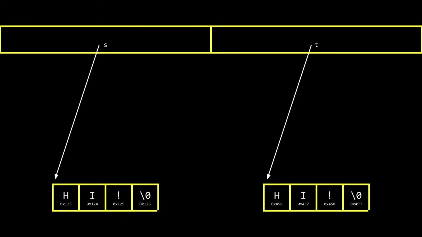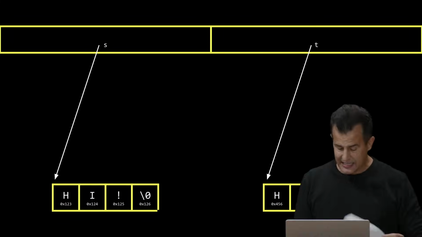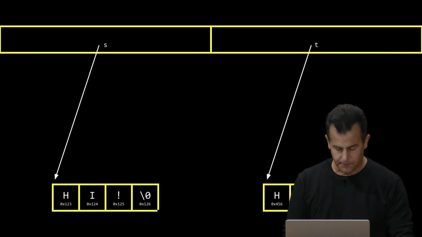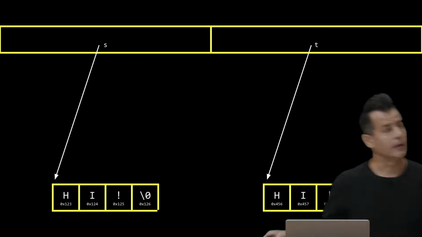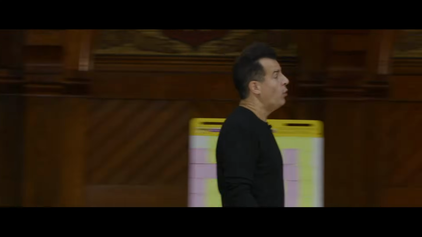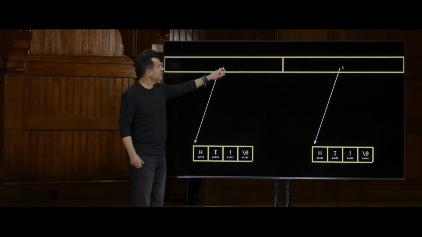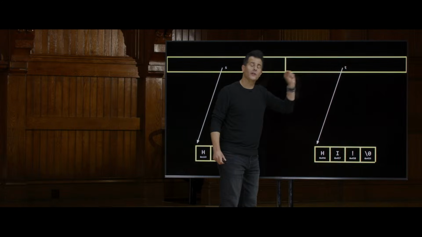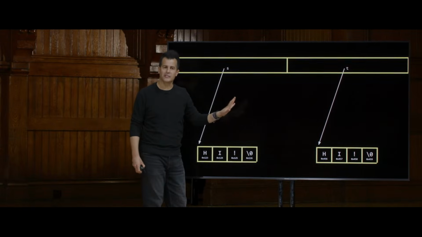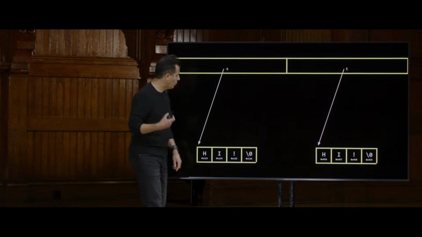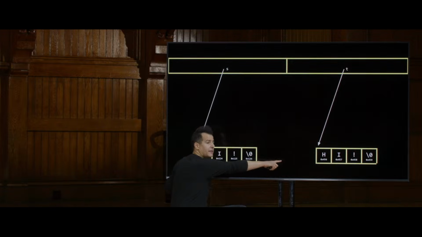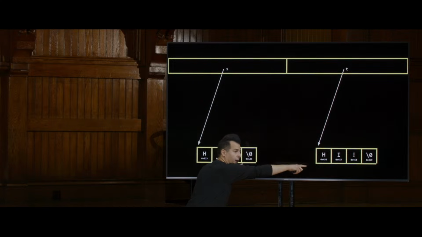So why was strcmp actually necessary? Well, in this case, we wanted to make sure that the strcmp function was handed the address of s and the address of t, so that the strcmp function, written by someone else decades ago, actually has its own for loop or while loop that essentially starts at the beginning of each string and compares them character by character by character by character. That's what it's designed to do.